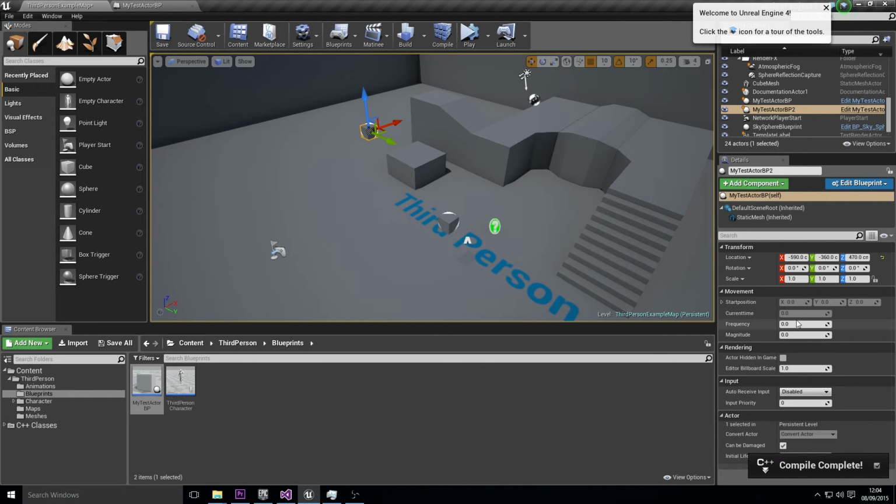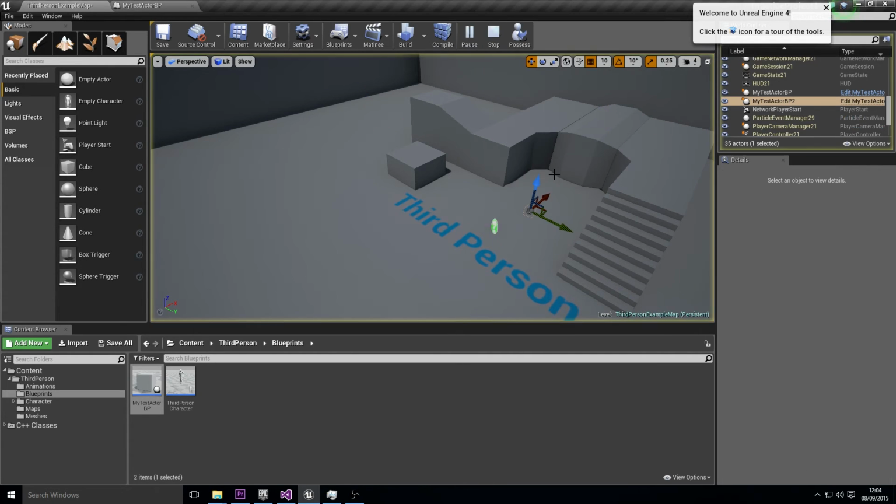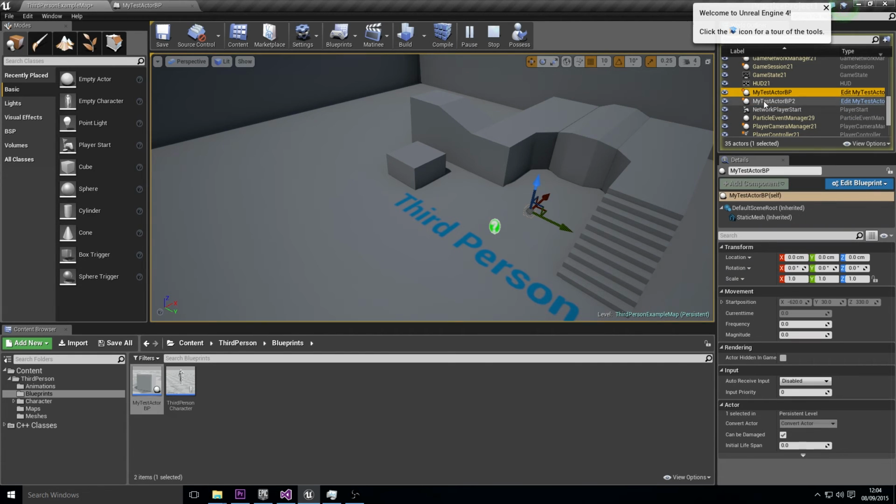And what you should have just seen is that because I've got one of these things already selected, that category of variables just came up. And what that means is we can now edit those variables. So if I do a simulate, where's it gone?